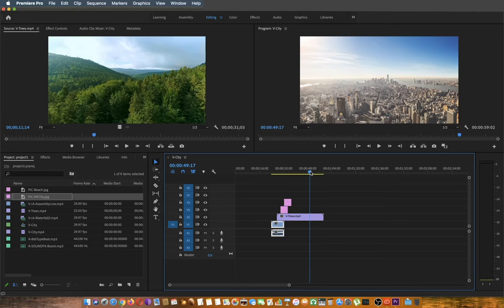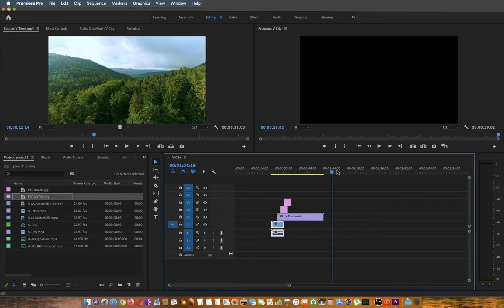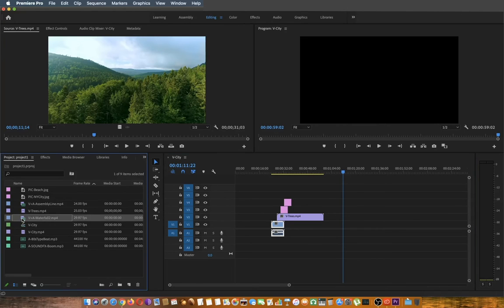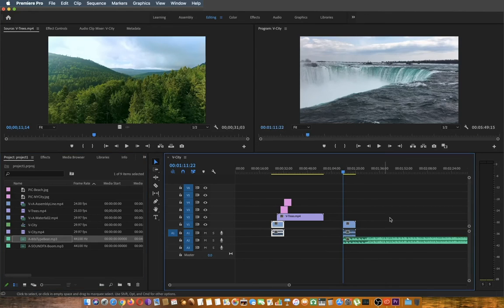Audio does not work that way. Audio works the opposite. Audio works the exact same way as it works in Pro Tools or GarageBand or any audio editing software. The way audio works is, let's drag the waterfall clip over. Okay, now let's drag our music clip over and drop the music clip underneath, not over top of, but underneath the waterfall clip.